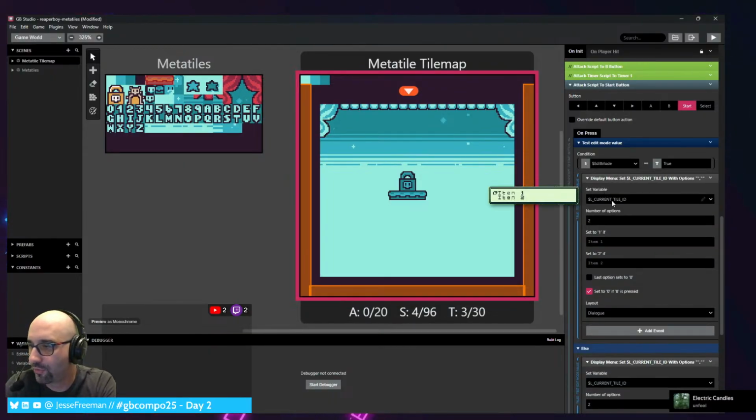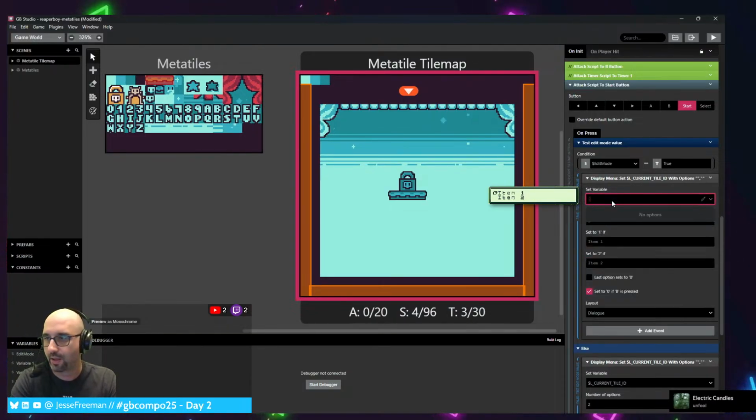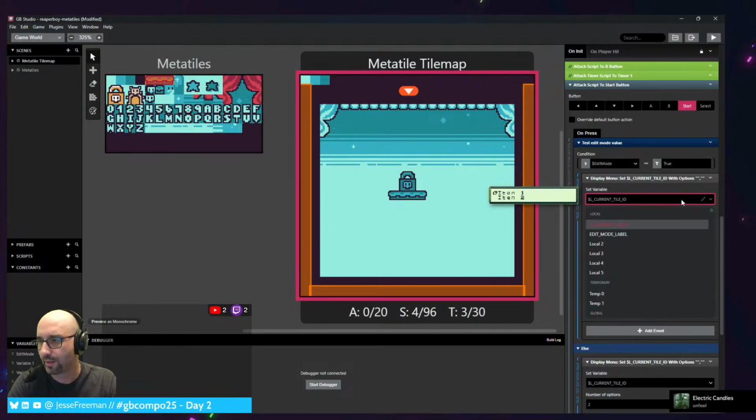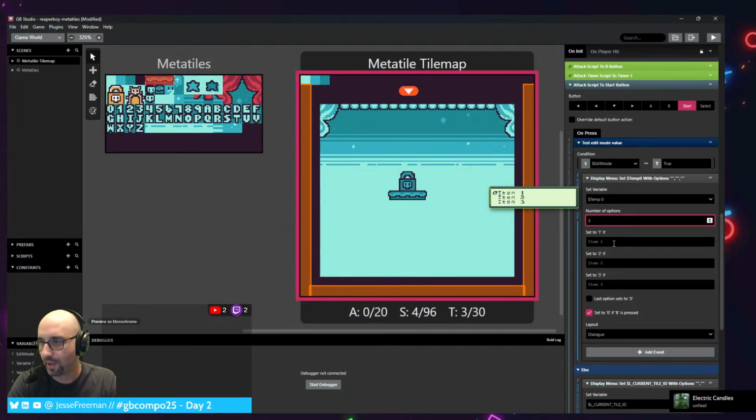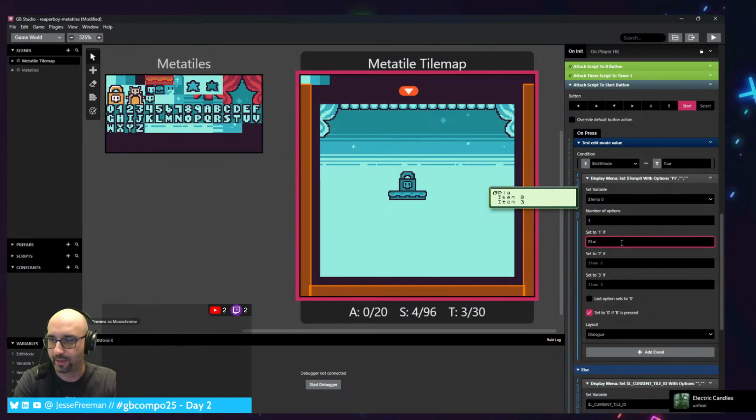So if edit mode is true, we are going to set the edit mode. Oh no, wait, we're going to use this temporary tile ID. No, wait, we had a temp 0 that we can use. The option choices are going to be 3. And if edit mode is true, we want to go to play map, reset map, reset and quit.